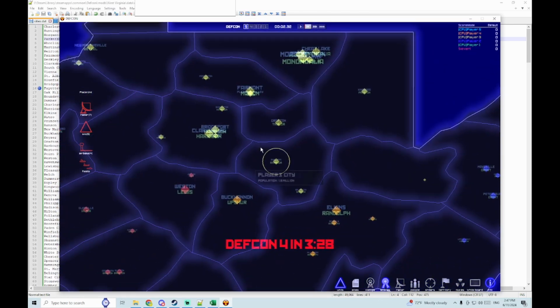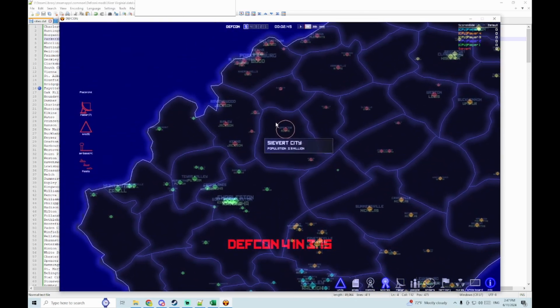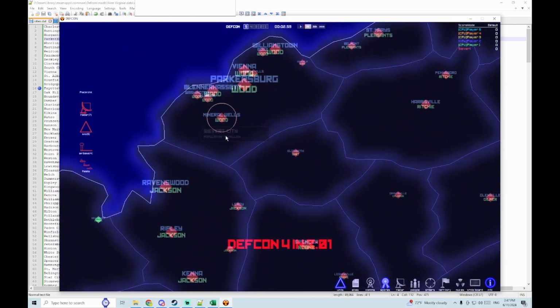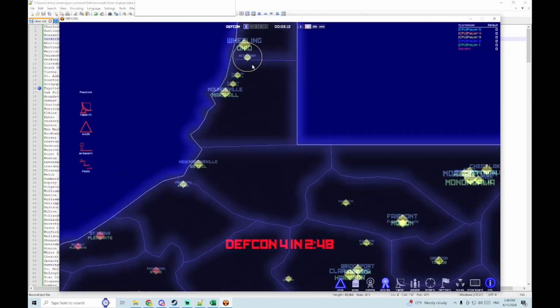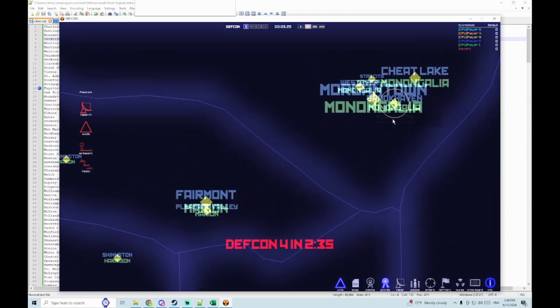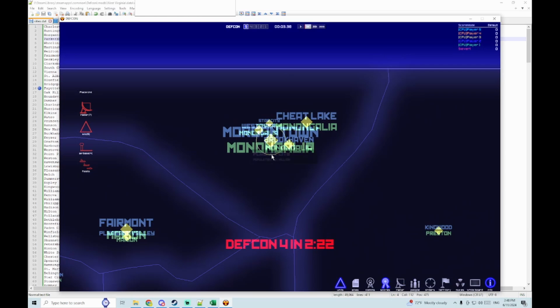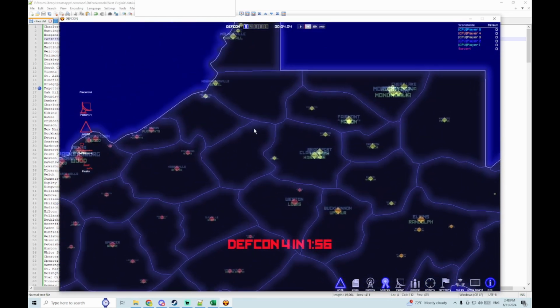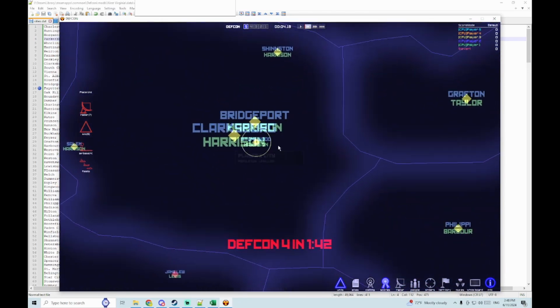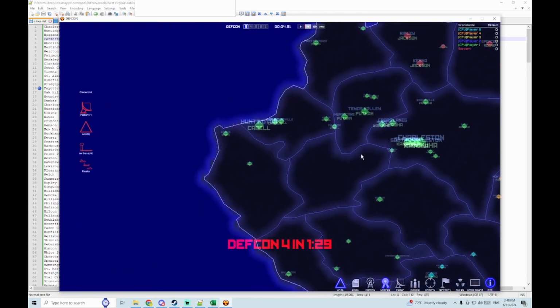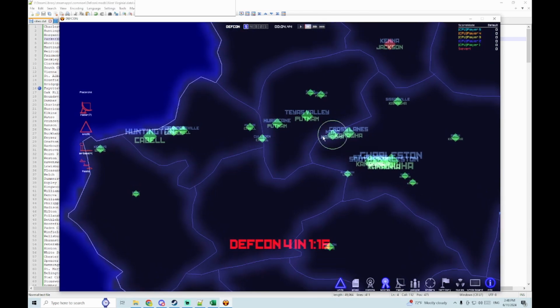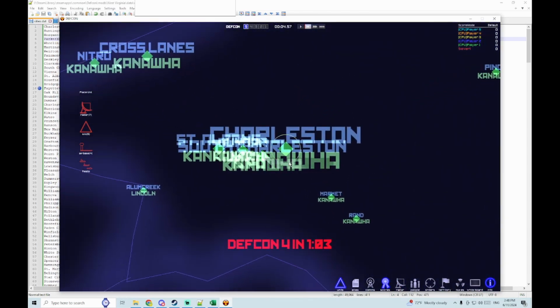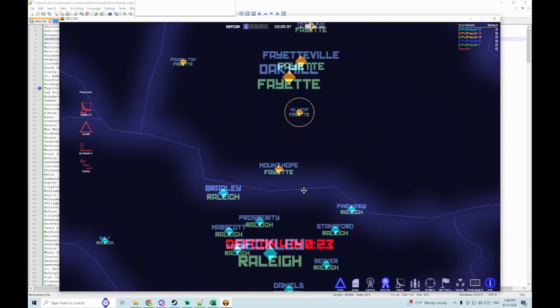So I'm kind of at the point where I'm happy with most of how the populations look. It's not perfect, it's not going to be, but there might be something that's bothering you if you're looking at this map, and it's that these cities are really, really close together. Like, if we go into the Morgantown area, we have Morgantown, Brookhaven, Cheat Lake, Star City, and Westover. These are called satellite cities, and they are kind of a no-no, because if a nuke hits, let's say Charleston, you're going to hit St. Albans, and whatever this is, and whatever this is. You can't even see the city names because they're just so close together.